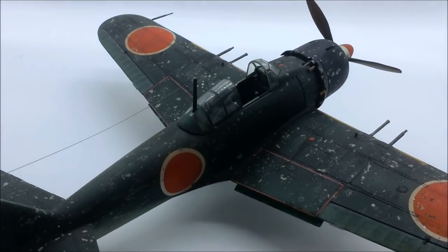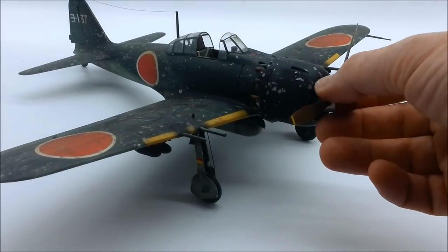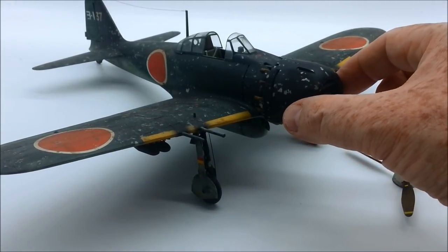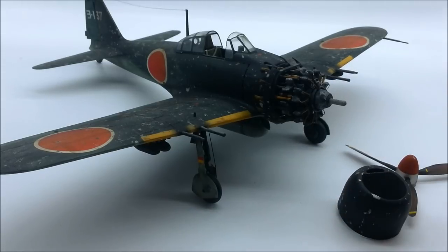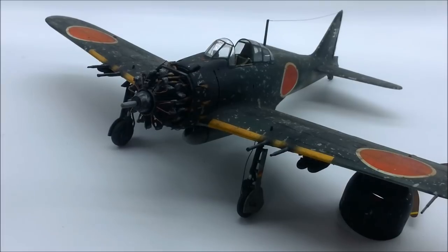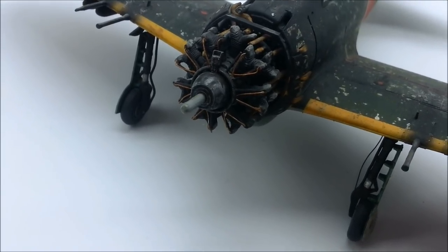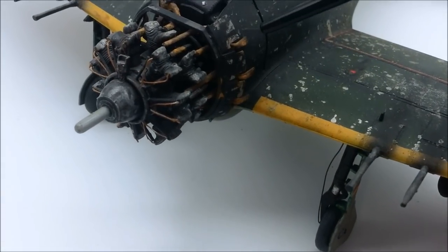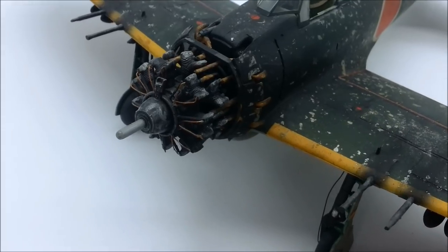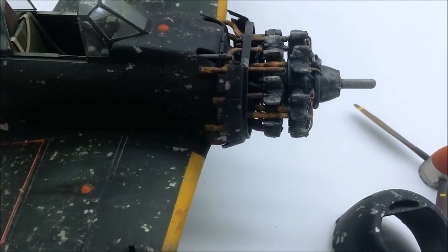The cool thing I had mentioned is this: I tried to deliberately leave this a little bit adjustable. The whole engine is moving around as I do this, but you can take this engine cowling off to get a closer look at the engine, which I like. There are some details that don't bear looking at too closely, but I added some wiring at the front and also used real rust for the exhaust pipes.